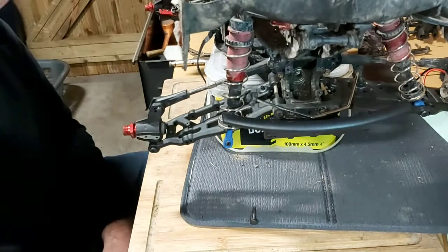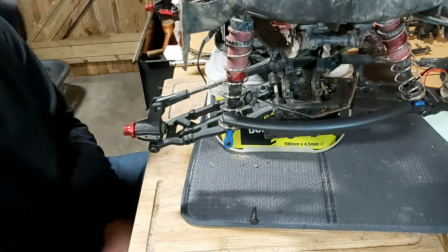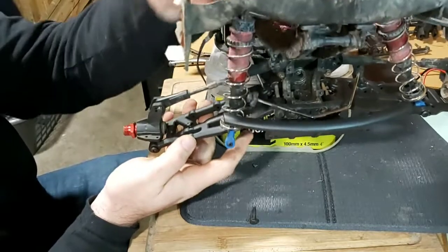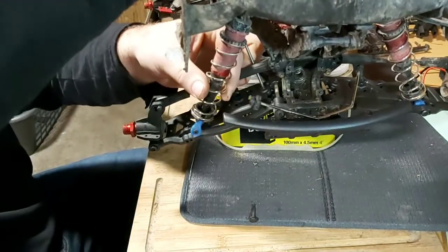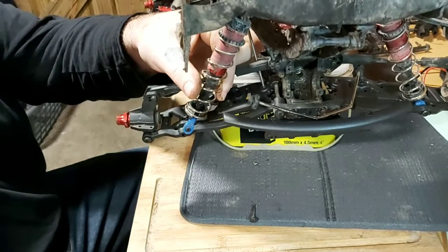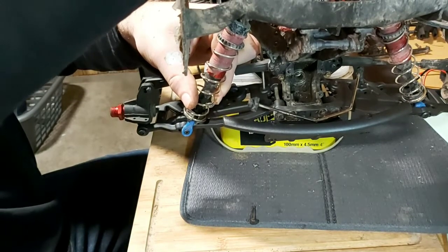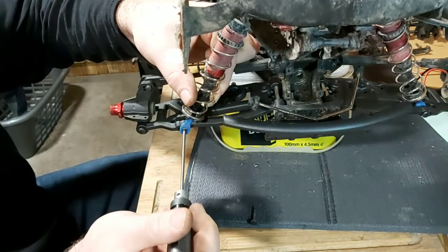So to adjust that, go into your droop screws behind, wind those droop screws down, and you will see, as you wind those down, just got to get it to hit the chassis, that arm is coming up. Now, you need your arm to be just a tad higher than that hole there.